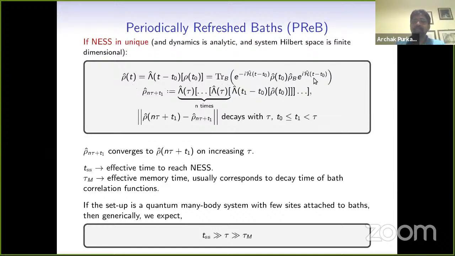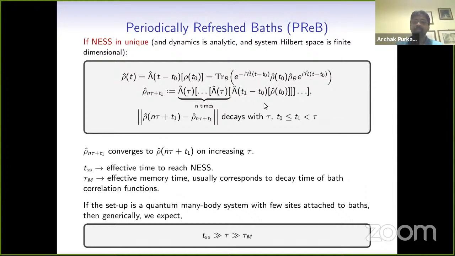So this is the thing that we want to do, right? This is the density matrix that we want to calculate. Now, here is a different density matrix being obtained by a very different process. So what was this process? We had some state of the system and the thermal states of the baths, and then we evolved the full thing up to a time t, and then we trace out the baths. What is being done here? We start from the same initial state, and then evolve this up to a time t1. Okay, then we trace out the baths. We get the state of the system.